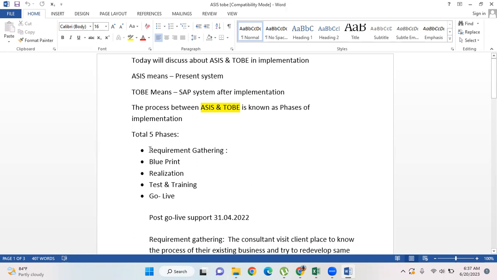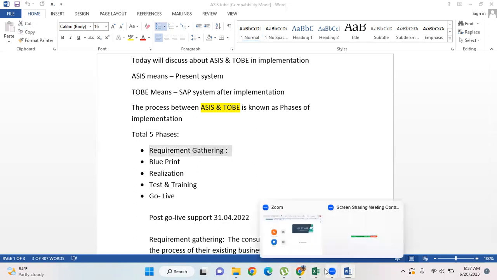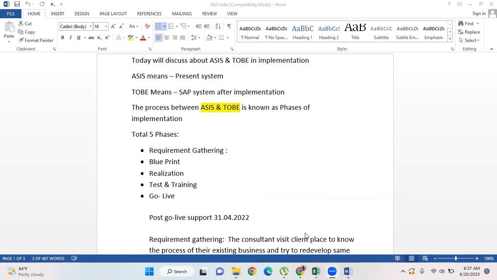First phase is requirement gathering phase. Second phase is blueprint phase. Third phase is realization phase. Fourth phase is test and training phase. And fifth phase is go-live phase. These are the 5 phases we have in the implementation.